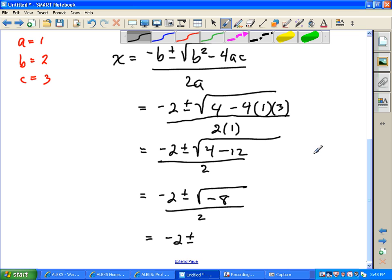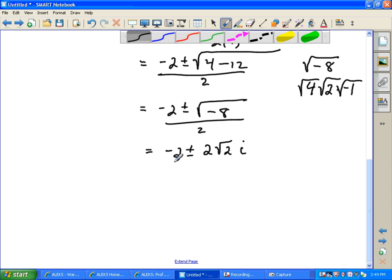Negative 8 is equal to 4 times 2 times negative 1. If I square root this then I can write this. The square root of 4 is 2. The square root of 2 I can't do anything with. And the square root of negative 1 is i. So I get that all over 2.